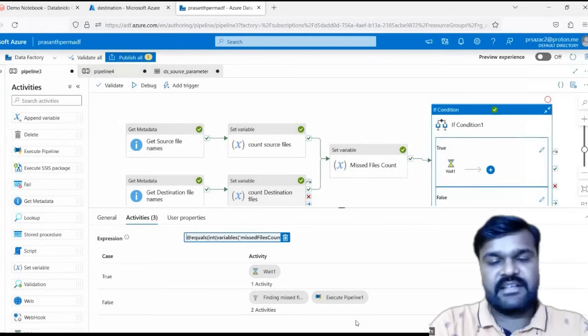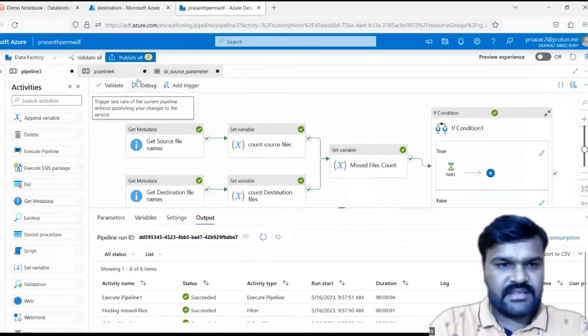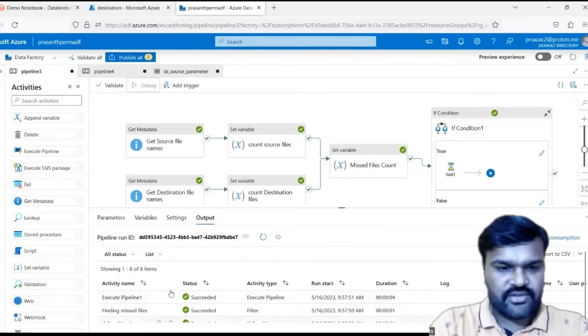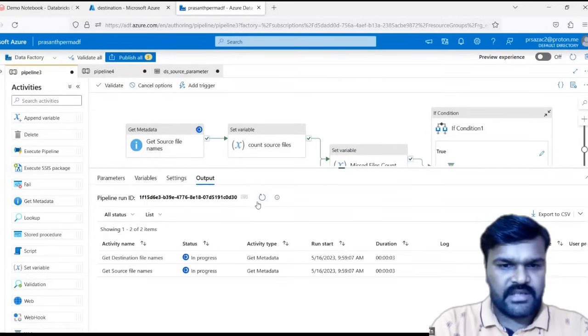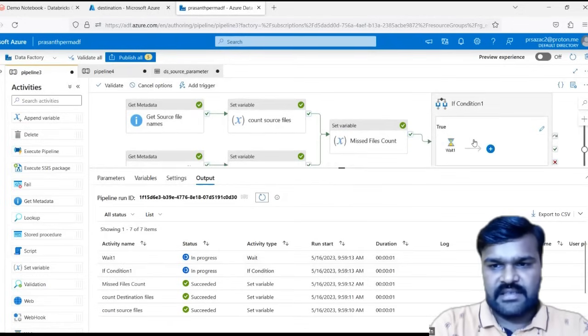Otherwise, a string is never equal to integer 0, though it is 0. So now let us try to debug. Then we can see the wait activity execution in the output. We already clicked on debug. Now you can see it is already running the wait one, the activity which is there in the true section.